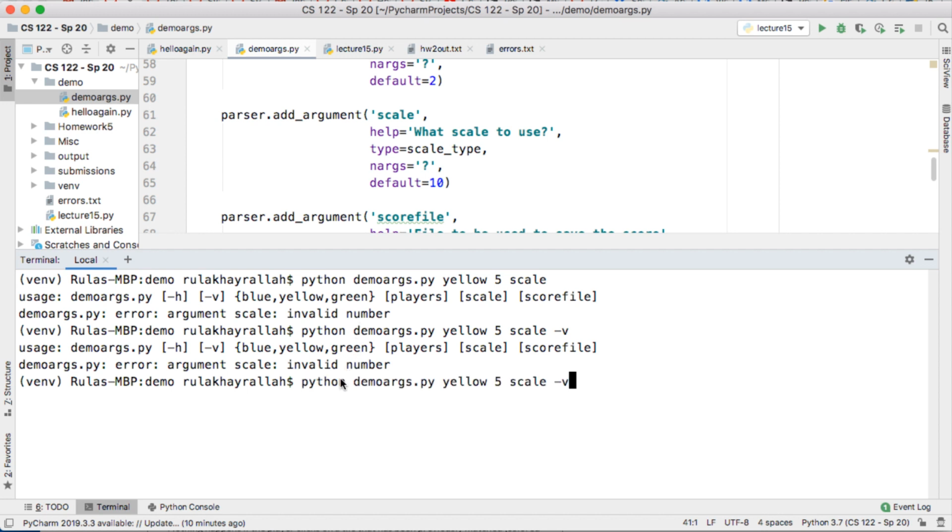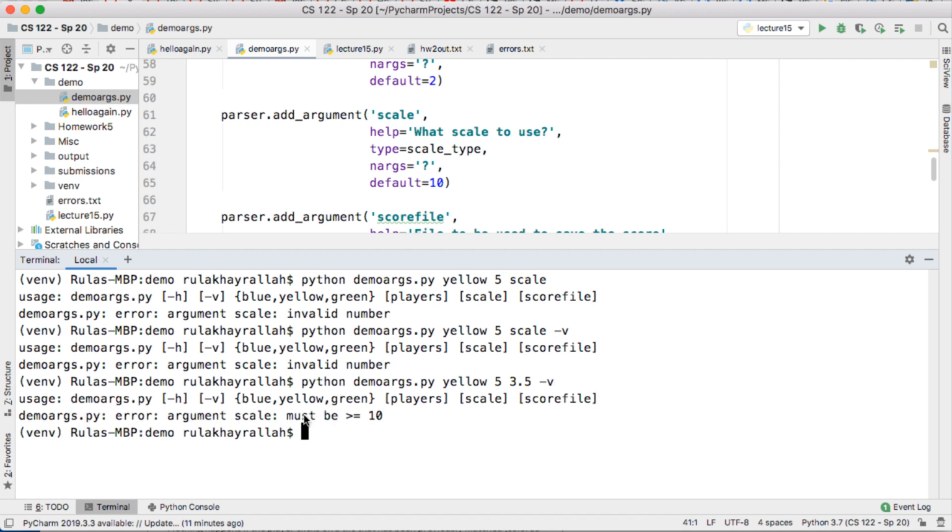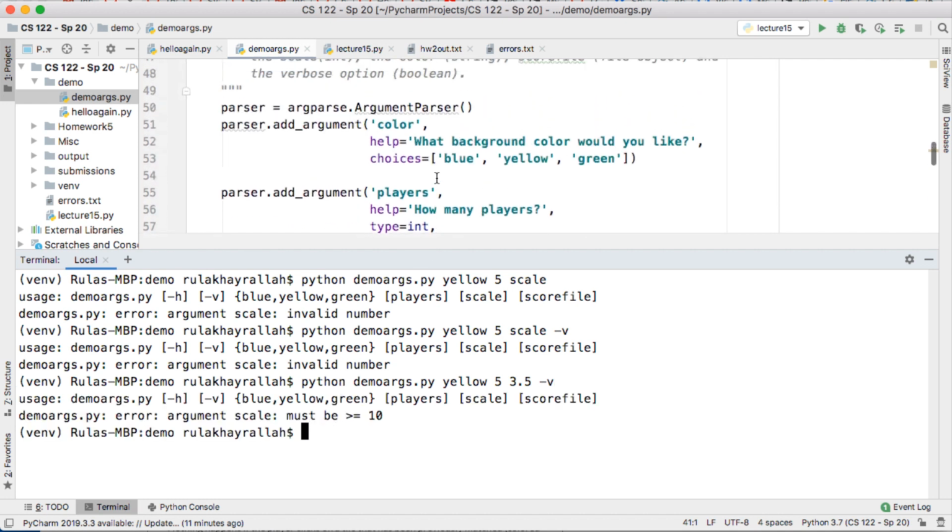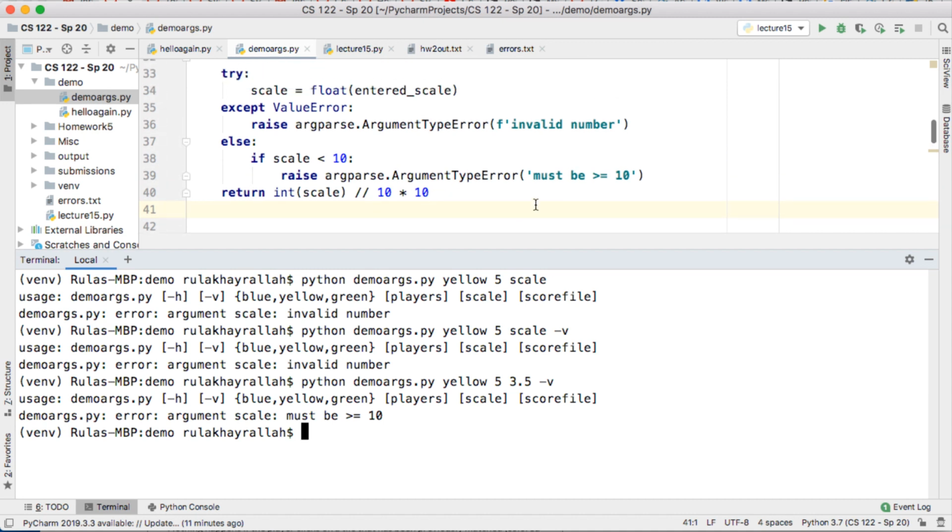Now let's specify a number for the scale, but instead of a valid number, let's specify 3.5. 3.5 is invalid because it's less than 10. And let's do that in verbose mode. We get the error message must be greater or equal to 10.